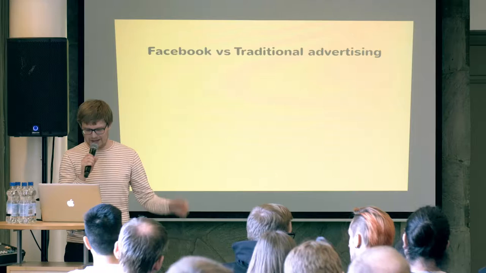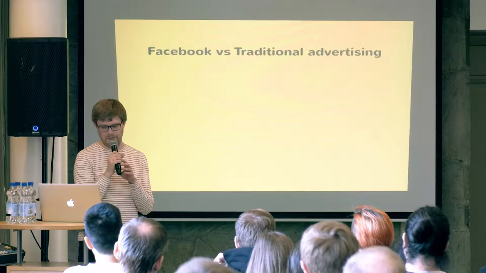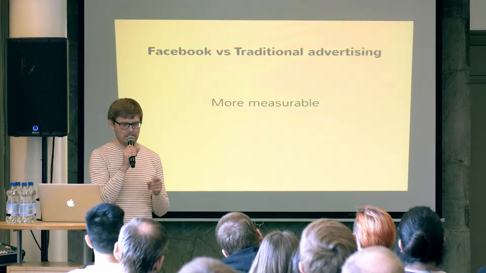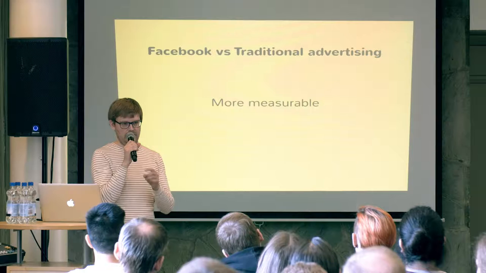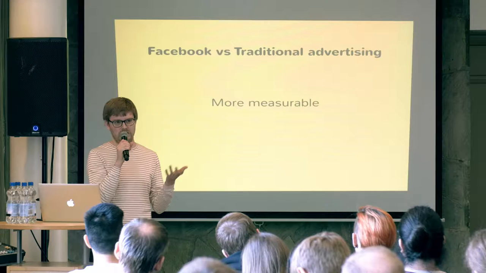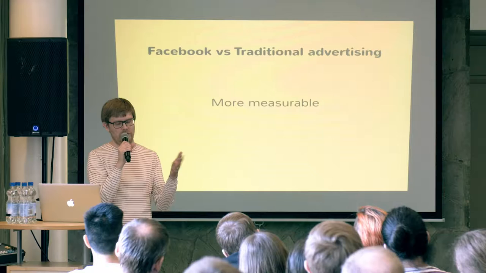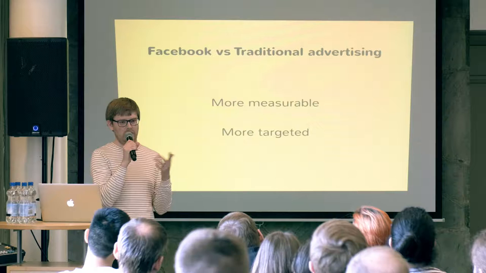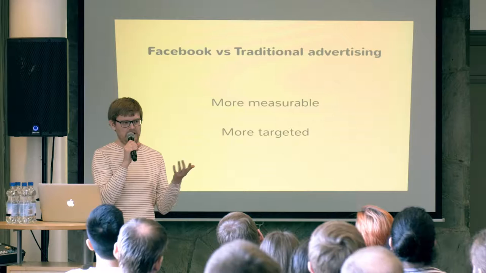Let's get started. There are some major differences if you compare Facebook marketing to some traditional, say, television and magazines and that kind of stuff. One difference is that it's very measurable. If I see an ad, I click it, and I buy something, then through the tracker code that the advertiser has on the page, Facebook knows that it was the same person who clicked it, and now they have purchases. So they can say that this ad has caused 31 purchases or something like that. And another thing, it's very targeted. So I can say that I want this ad to reach 20 to 40 year old people who live within 10 kilometers of Helsinki and are married and like dogs, for example. And that's very much doable.